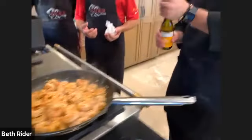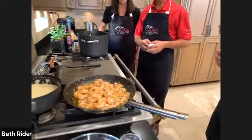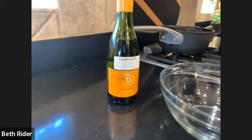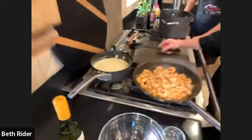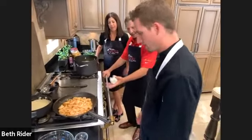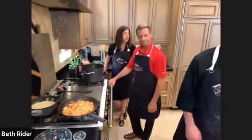So now we're ready to add a little wine. And now for people who go, wine? Well, am I going to get drunk? Aren't we going to burn that off? We are going to cook all the alcohol off at this point. If you had a little vino on your shrimp, are you complaining? I'm not complaining. Just wanted to make sure for the viewers that it's actually going to burn that alcohol right off. Absolutely, but preserve the flavor. So right now, what we want to do is add a pat of butter.